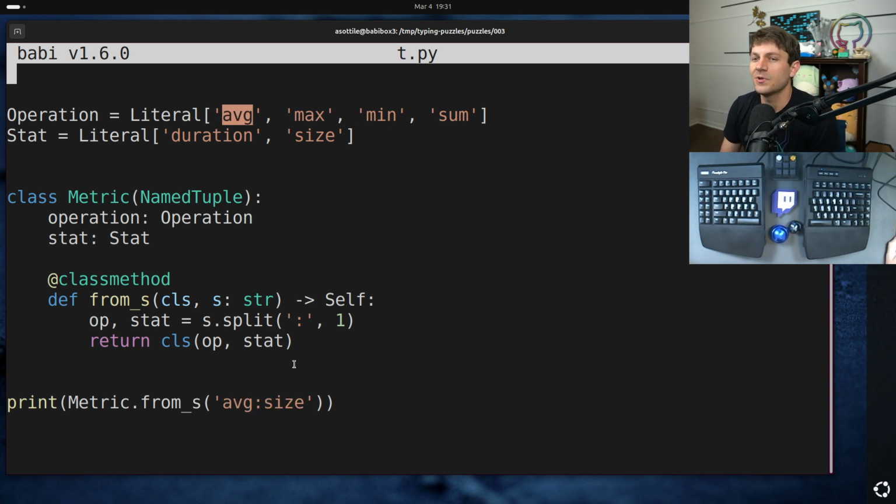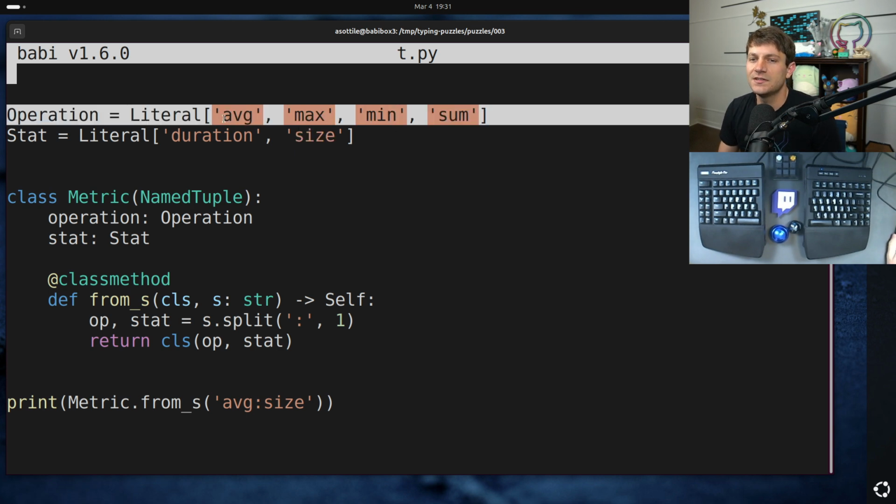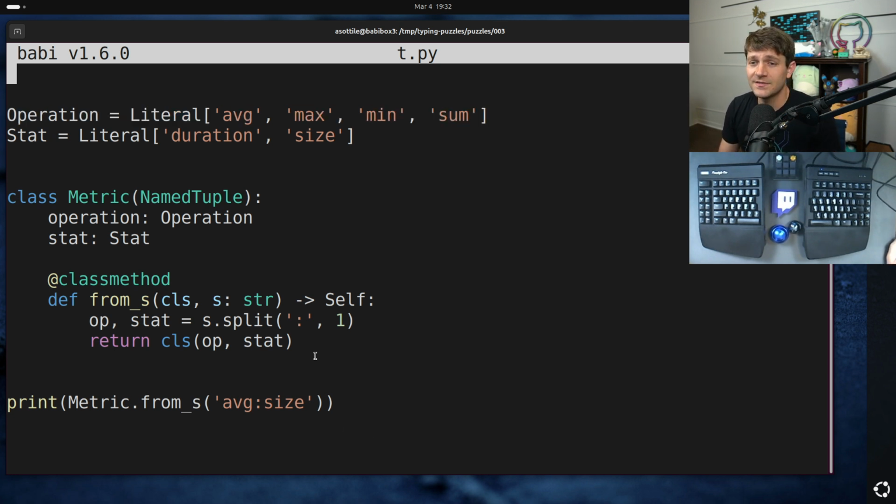So it needs to know whether it's average, needs to know its size, etc. And so you kind of have to parse the value out and then deal with it later on in the code. And at least in this case, it was pretty convenient to utilize literals so that you know exhaustively what you're using. Spoilers, we'll actually look at an alternative that sort of uses, but sort of doesn't use literals, and maybe it's a little bit more idiomatic in how I would think about it, but it has its own problems. We'll look at that in a bit. But anyway, this is basically the problem.